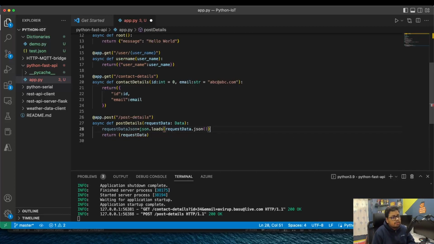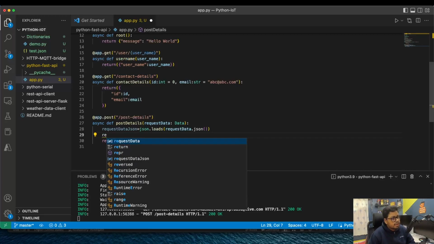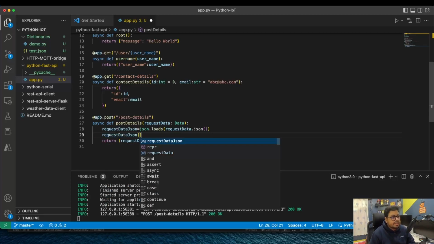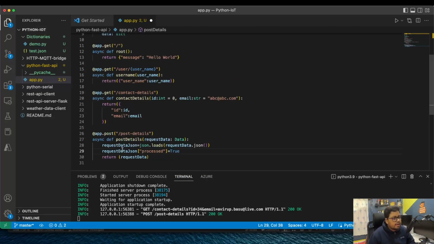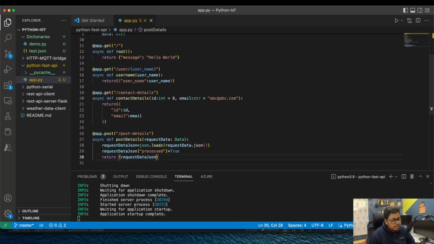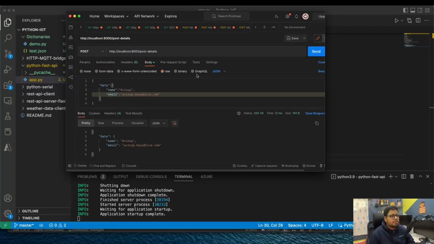So json.loads and your JSON string, and now I'm gonna add a value to it, request_data_json. Let's say the key will be processed, with this kind of a flag, and set it to true. And here I'm gonna send request_data_json. So if I open Postman and send it, I should get that field returned.